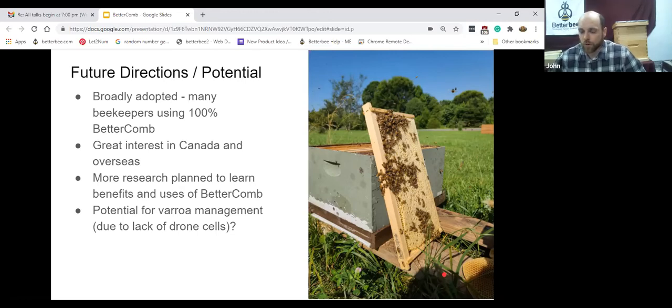So we are planning more research ourselves here, and BetterBee just hired a new director of research and education, and he will be conducting some experiments to find out what else we can do with BetterComb, what else it might be used for. For example, does having all worker cells lead to fewer drones? Does that help control varroa? That's just one question that we might try to answer among a bunch of others.